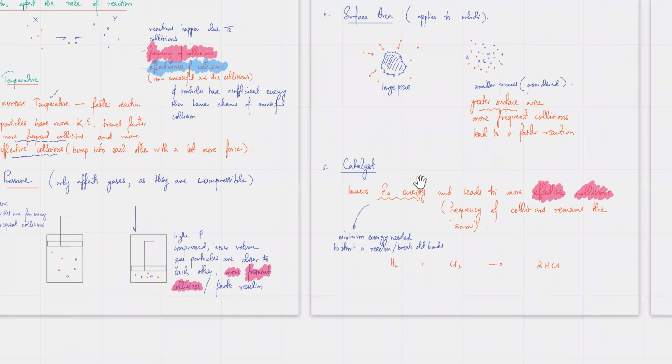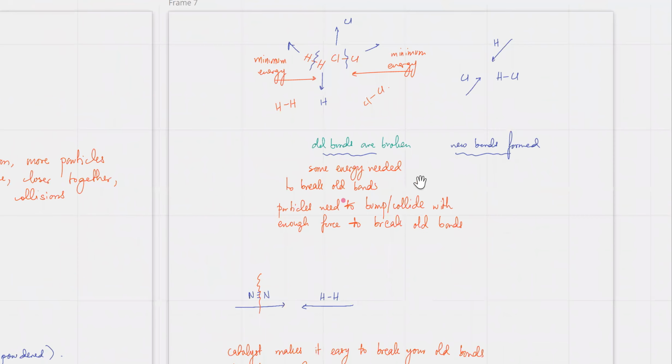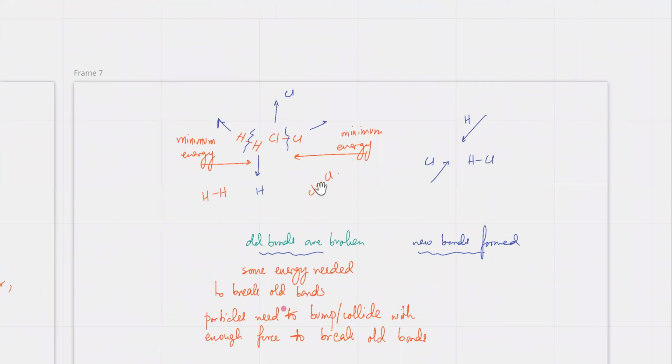So that is kind of something that happens when reactions happen. I told you जब हम catalyst पढ़े थे, I told you कि what happens during reactions is कि the molecules like H2 and Cl2 molecules, they bump, they collide, and when they collide, the old bonds are broken. Just HH or ClCl, they're bonded together. So when they bump into each other and they collide, there's a small collision and the molecules, they break apart. The Cl atoms break apart, the H atoms break apart, and then the H and Cl might get together to form HCl. Something new would be formed, they would rearrange themselves, and something new would be formed.